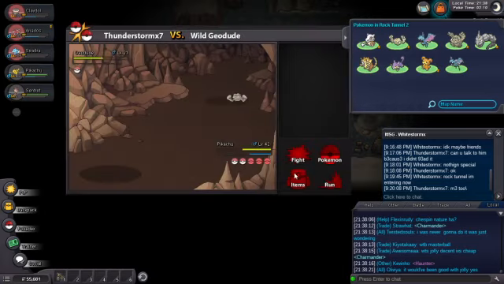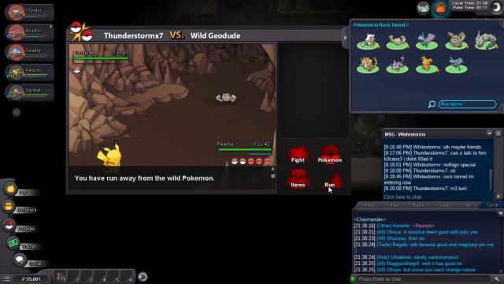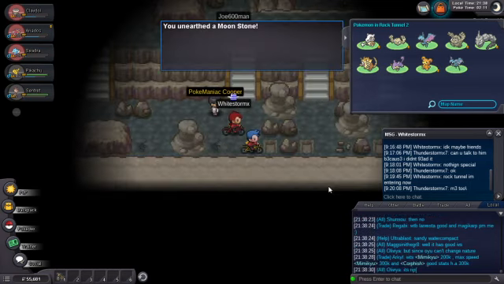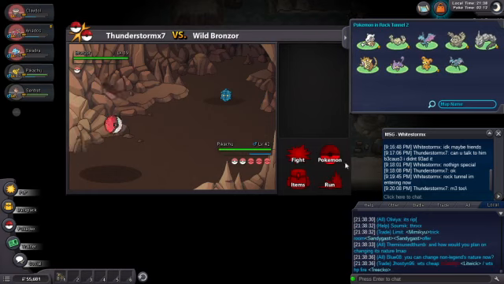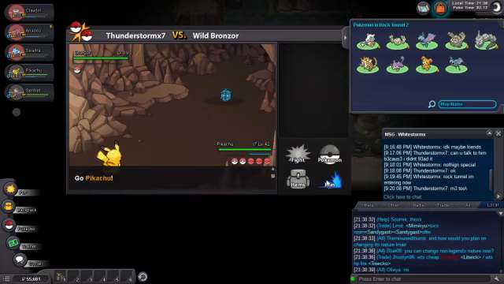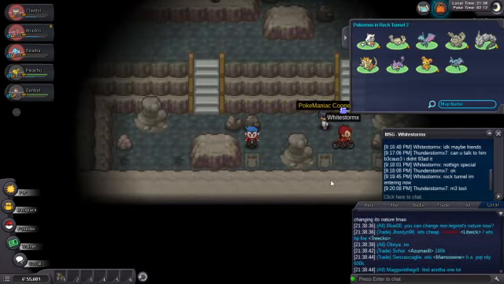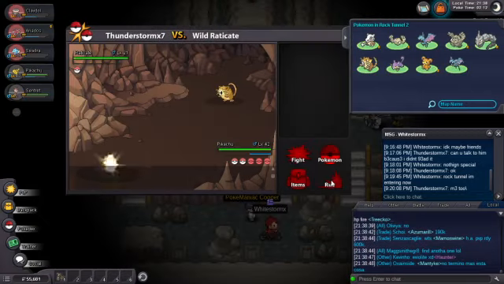And now collect all these items here. But unfortunately, we're going to be attacked by a bloody Geodude. Alright, so in here we'll find a Moonstone. And on the other side, we'll find a wild Pokemon. But Bronzor isn't in our interests right now. So let's just head around and open up this dig hole. And get the final two on the other side.